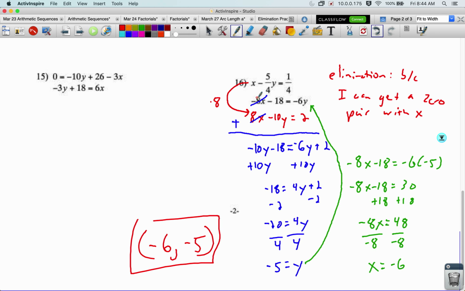Double check with the bottom equation, or top equation actually, since we used the bottom equation to solve. Negative 6 plus 25 fourths. 4 goes in 6 times, so negative 6 plus 6 and a fourth. The 6's cancel out, I'm left with 1/4. I'm pretty sure that double checked. I probably should have written it down instead of trying to do it in my head, but we'll assume I got it right. Actually, I think I got the answer key.